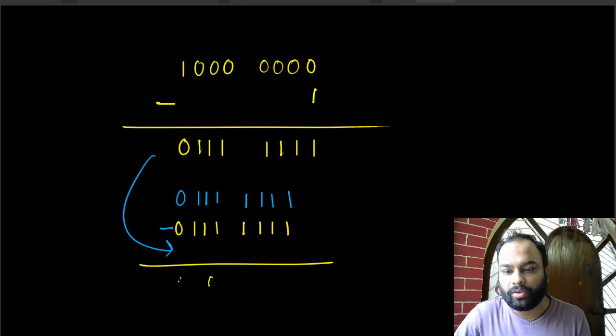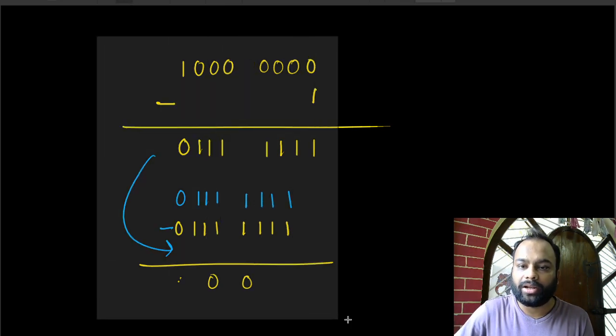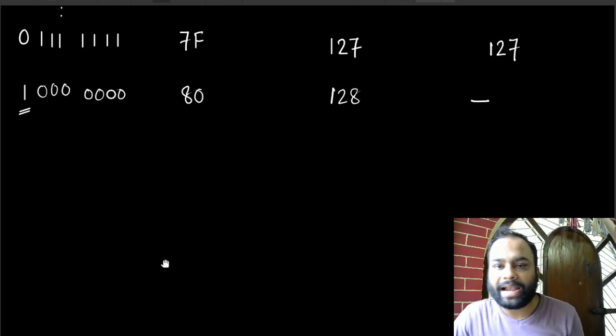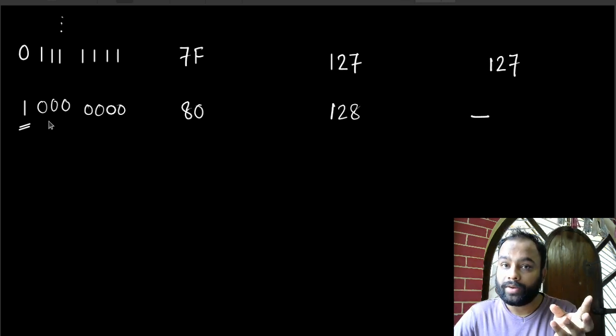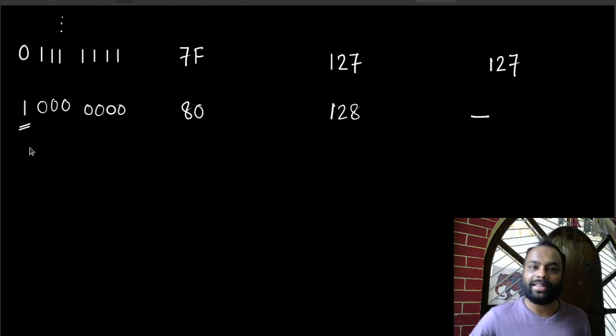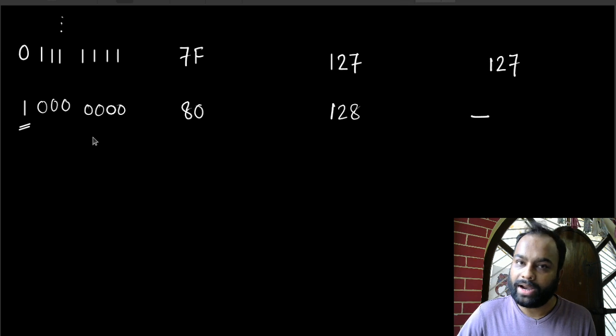That gives you 0 0. All right, so in hexadecimal. With this entire calculation, all I know right now is that this number here in the 7 bits came as a ones complement of, rather two's complement of 0, right? Try to understand. So this came as a two's complement of 0.